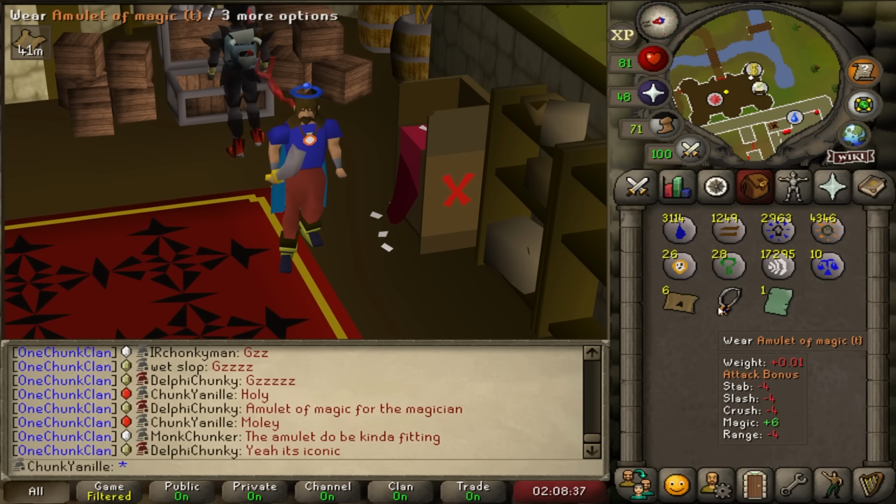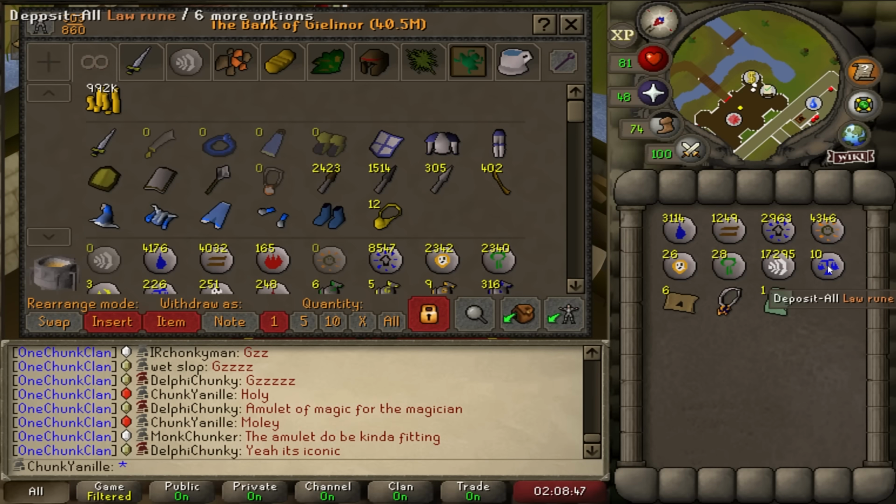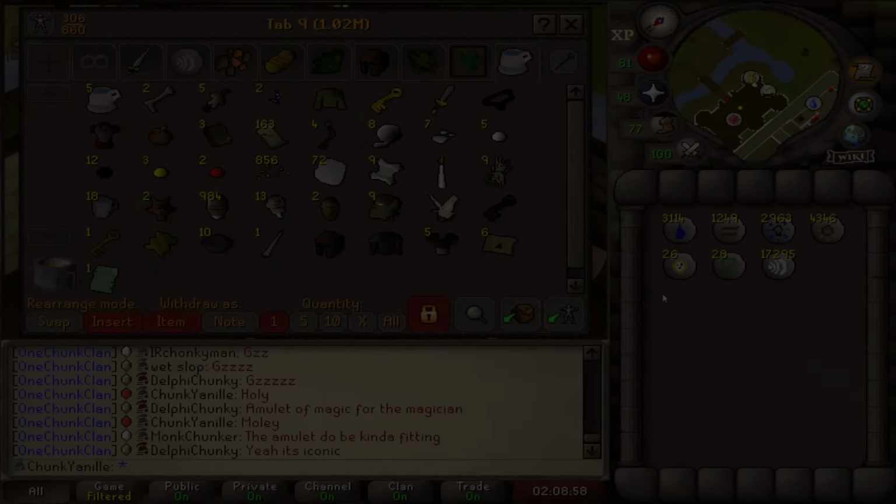This amulet has got to be by far the coolest item that I have ever gotten on this account. I will be using that in the near future. But right now, I have to finish this beginner clue grind. I've spent so much time on it, I have to do it.